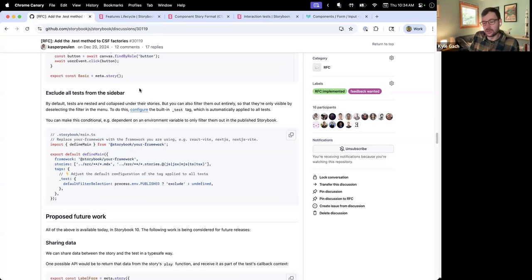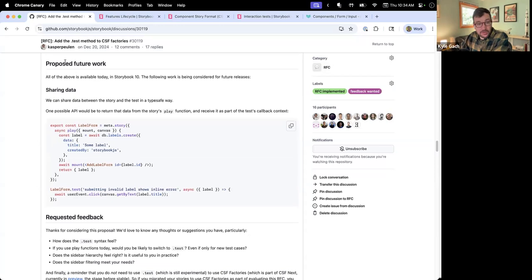So you can imagine if you're publishing a design system using Storybook, it probably doesn't make sense to publish all of those tests when you build the Storybook. So you can use, for example, an environment variable. When you set publish to true, it will by default exclude all of those tests from your sidebar so that the consumers of your design system don't even need to know they're there. They're still tested in CI, they're still visually tested if you want, whatever. But when you publish it for documentation use, they don't need to be unnecessary clutter.